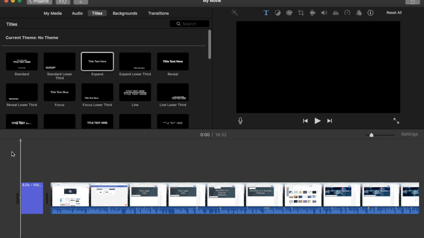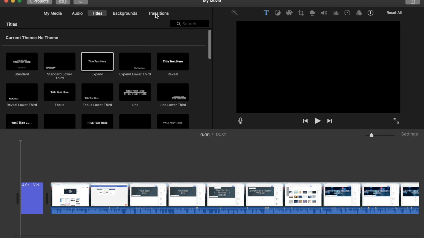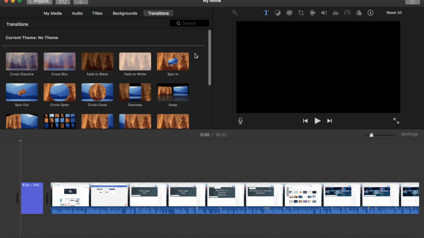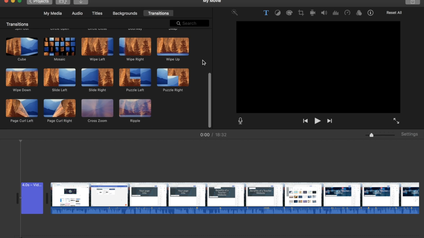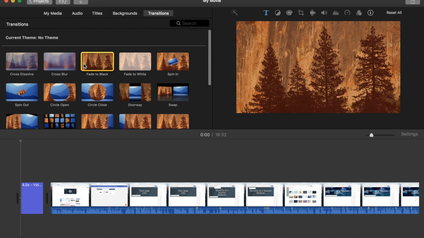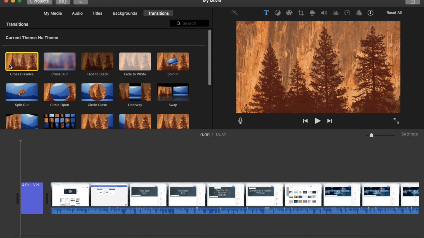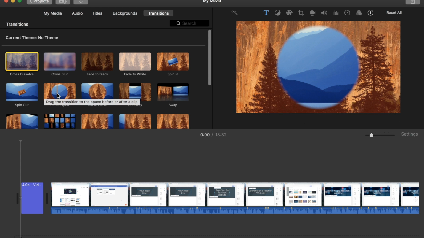Now, you might not want to have it just go abruptly from this and then end. So what you can do is use your transitions. And again, you've got all kinds of choices for these different transitions. Some of the common ones that you've seen before, these are classic, like fade to black. So you've got some video and then it fades out, right? Fade to white, that's what you want to do. I like this one too, the cross dissolve, or like open with a circle. There you go. Let's use that one.